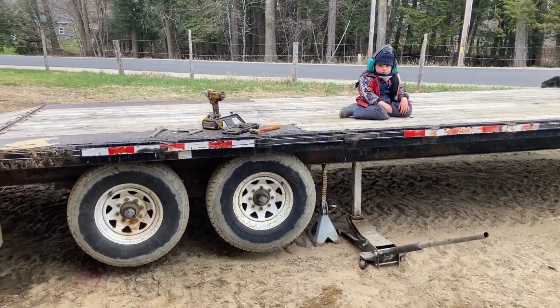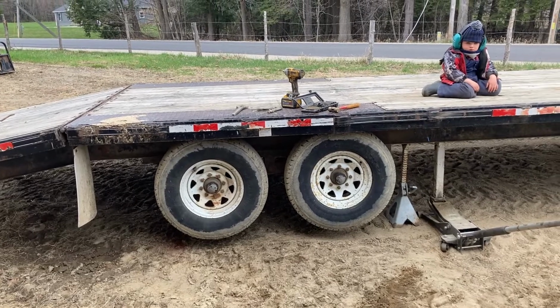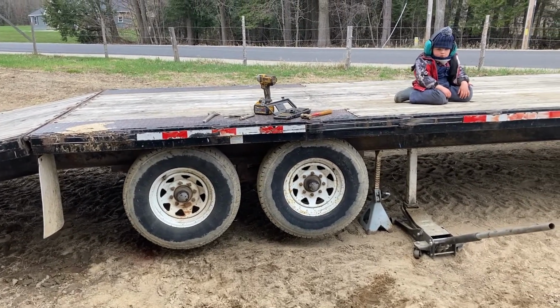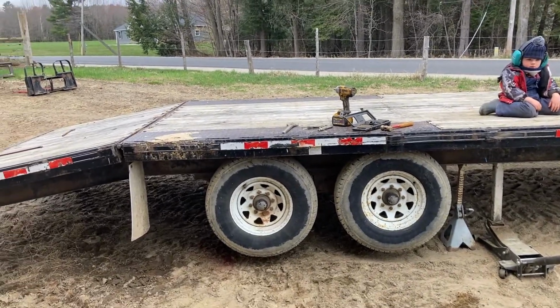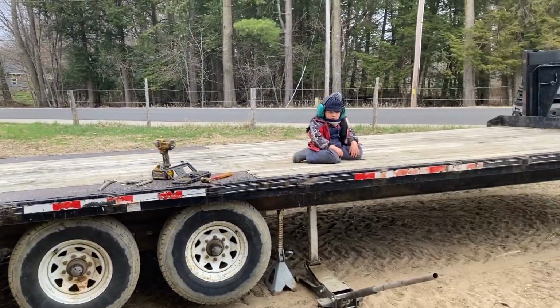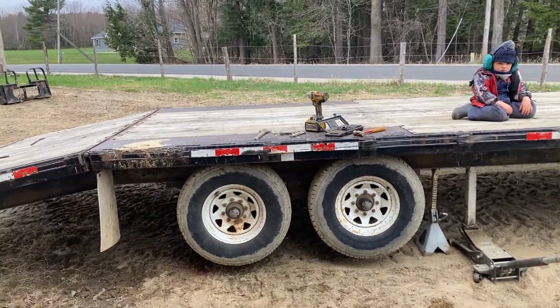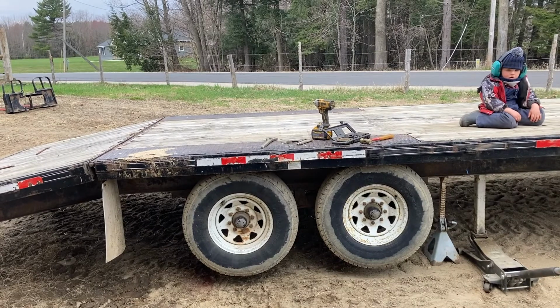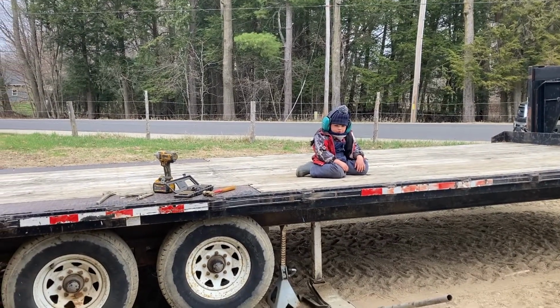It's pretty awesome. So we got to put new tires on since he's got some pretty bad dry rot cracks through the seam. We got new brakes, new lights, and we even got some stick-on reflective tape to put back on it. Eventually, I need to redeck it, but that's another year's problem. So brakes are the challenge for this year, and lights. You ready to get going, buddy? Sure. All right, let's go.